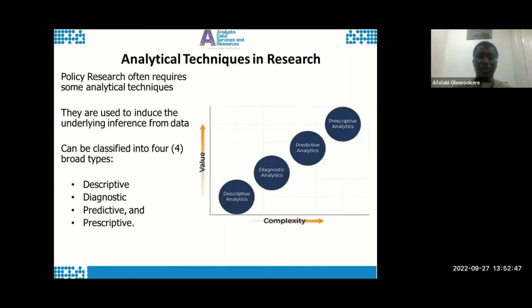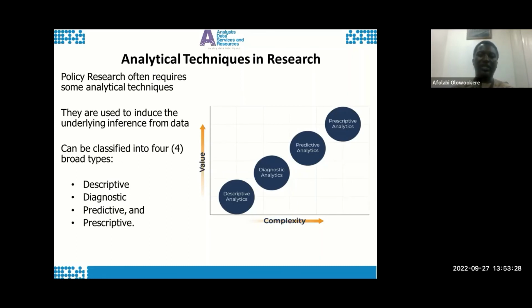The other issue is analytical techniques in research. I said there are many issues to consider. We are looking at literature and analytical techniques in research. These days, we have so much data. They say data is the new oil, and I think that's one of the things that we're also doing at PDSR. We believe data is the new oil. Most times, international organizations, international market data vendors, and international data providers have shown us that they are the ones that possess the ability to gather our data and do it for us. But we can do it here also.